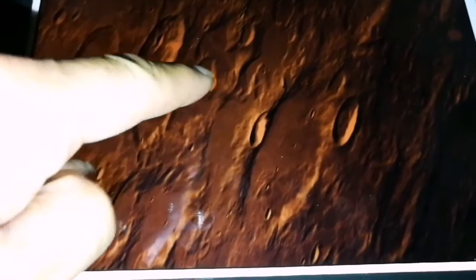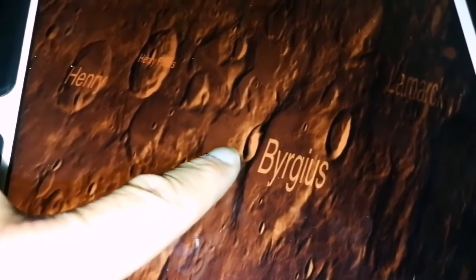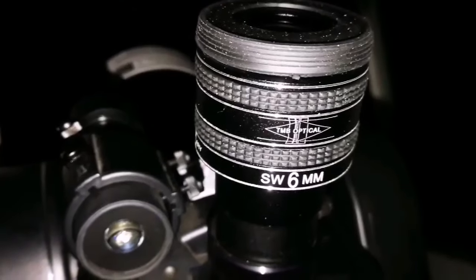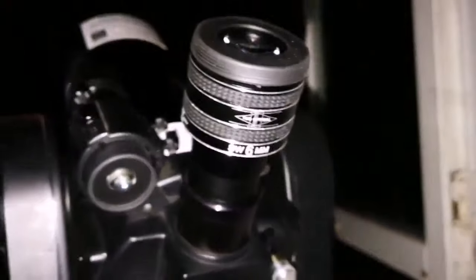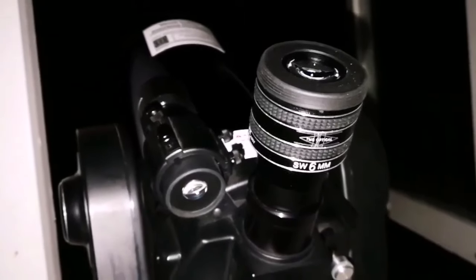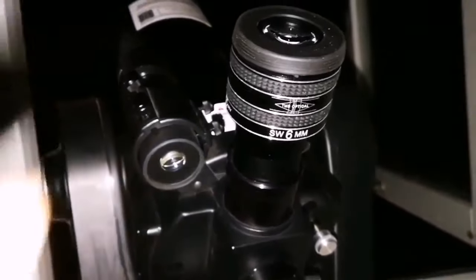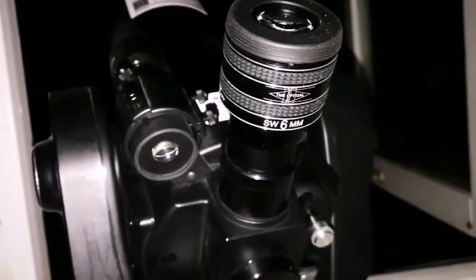This is a moon map, lunar globe HD, that shows this. The crater is called Bergius, and this is a feature that I tried to look at with both these telescopes. And I use this eyepiece, which is the 6mm TMB Optical. It's a Chinese brand based on the TMB design of the optics. It's very good for planetary and high magnification views. I'm telling you, I've not seen anything better than this for low focal length eyepieces and high magnification.